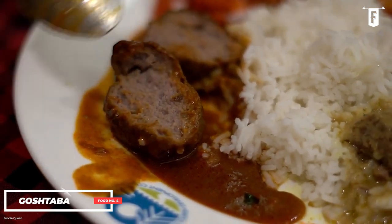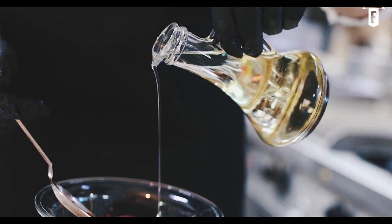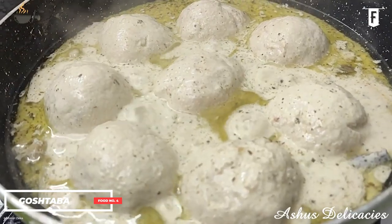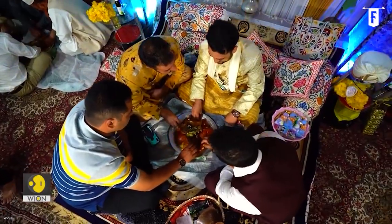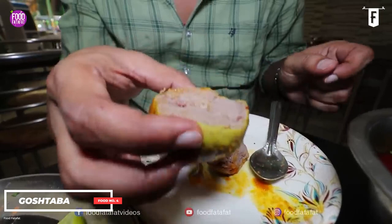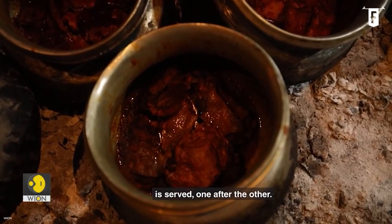Goshtaba is made with minced mutton, fennel powder, mustard oil, cumin, fenugreek and cumin powder, ghee, saffron, and yogurt. The result is meaty mutton meatballs swimming in a rich yogurt sauce. Goshtaba is served as the last savory dish of a Wazwan feast — a multi-course meal — just before the dessert, serving as a transitional stage that prepares the eater's palate. To refuse Goshtaba at a Wazwan feast means insulting your host, so eat wisely and make sure you are not too stuffed to survive 7 to 36 dishes.